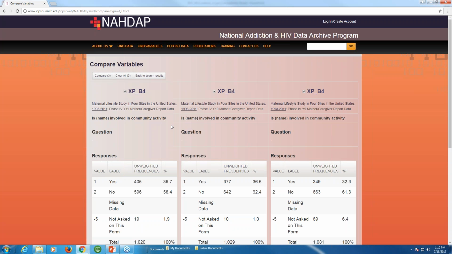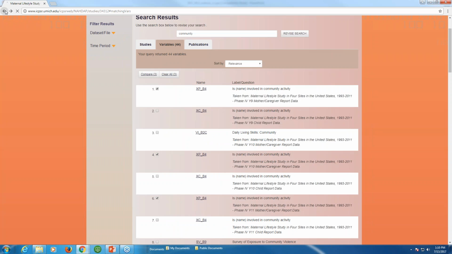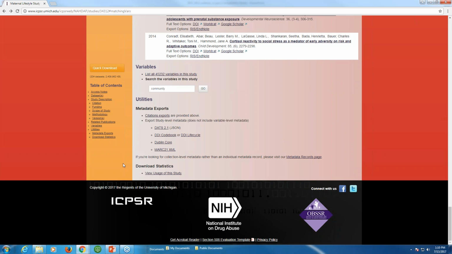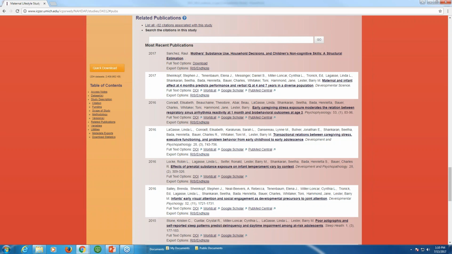Now to move on to another tool on the study homepage. We'll go back, and in the table of contents I'm going to related publications. We also have this search feature that allows you to look at all the citations associated with this particular study.